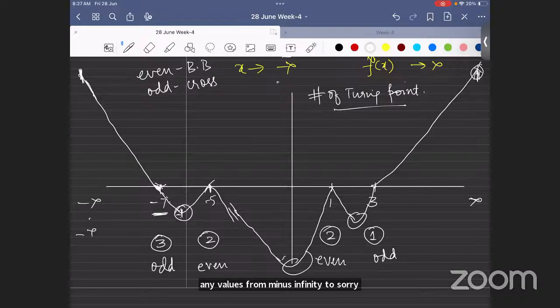So here the domain part is clear, but they can ask you within the domain itself, from minus infinite to -7, how does the function behave, whether it's increasing or decreasing. The statement can be: from minus infinite to -7, the function is increasing, or the function is decreasing. Those types of statements they can ask you, and you have to answer them. This is pretty simple, right? Because without plotting this, you can't tell. That is my concern. If they just give you the polynomial and ask you something, you'll have to plot that function, and then only you'll be able to know whether it's increasing or decreasing.